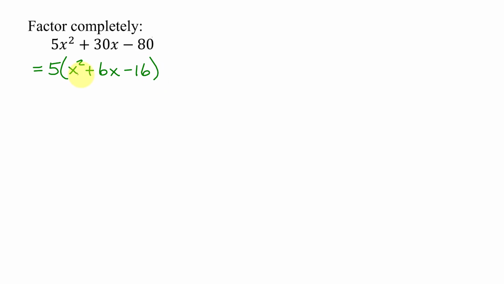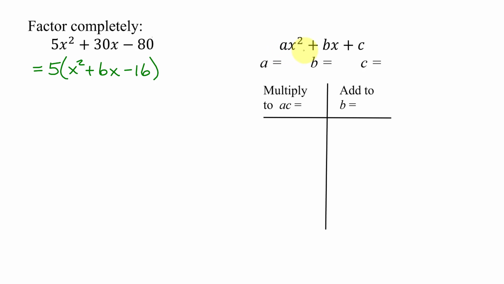Now I'm going to factor x squared plus 6x minus 16, which is going to be a whole lot easier than factoring my original expression, as the numbers are a lot smaller. Now in this expression, there's no remaining common factor, so I'm going to compare it to ax squared plus bx plus c. A is the coefficient of the x squared term. Well, what's the coefficient of this x squared term? We're too efficient to write it, but there is a 1 there. So A is 1.